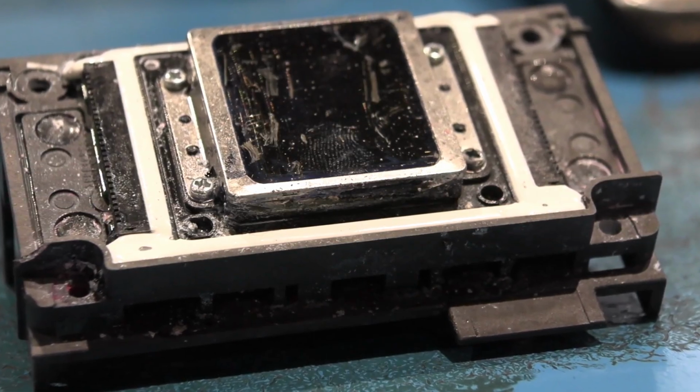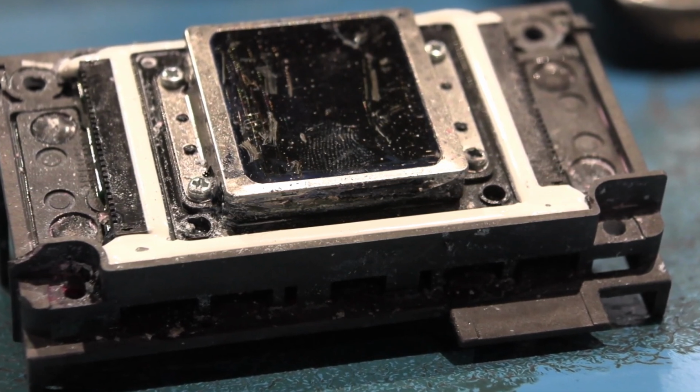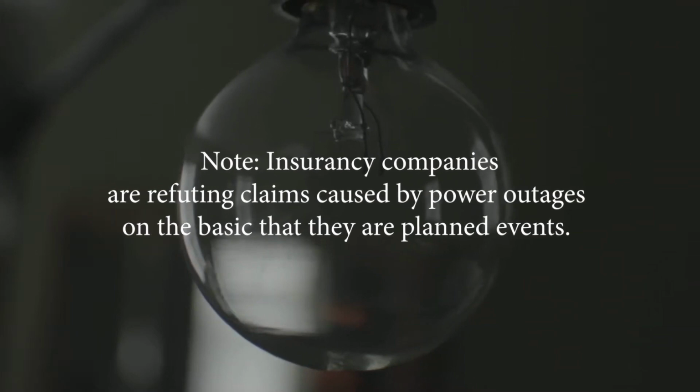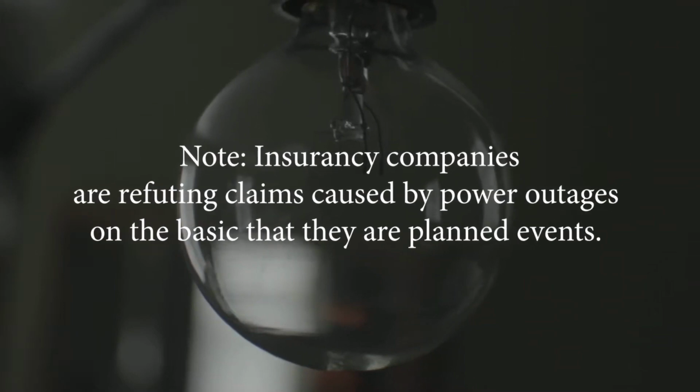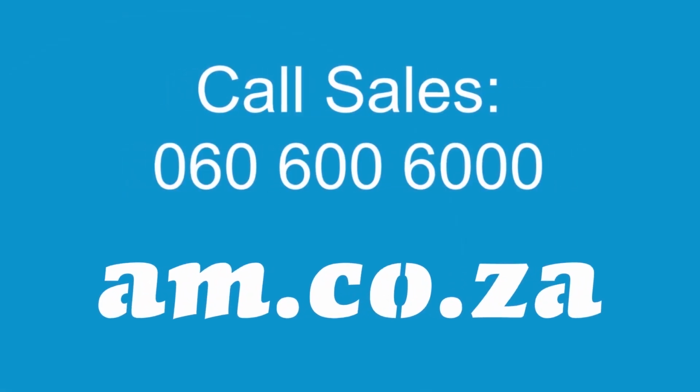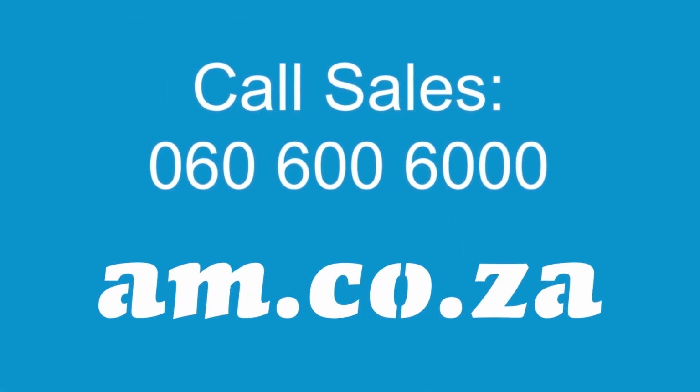You certainly don't want to damage the printhead. That's expensive to replace. And here is just a quick note to bear in mind. Insurance companies are refuting claims caused by power outages on the basis that they are planned events. Just remember that. And also remember, you can call am.co.za for any further information you may require.